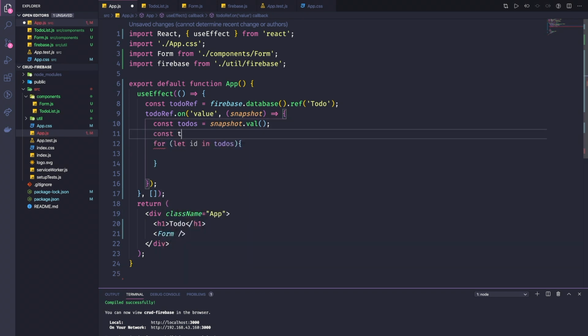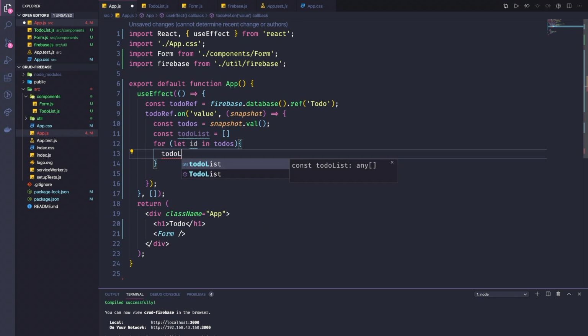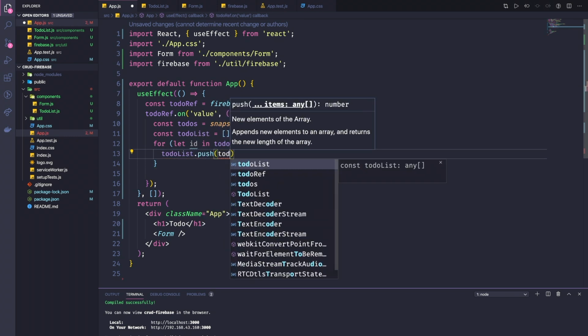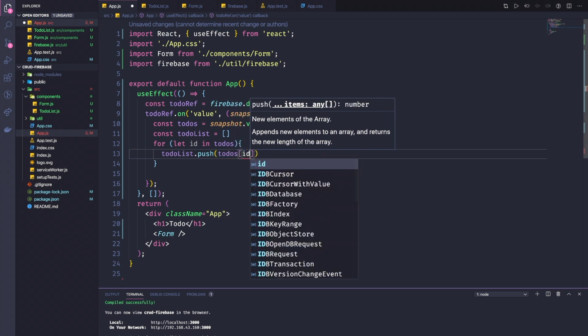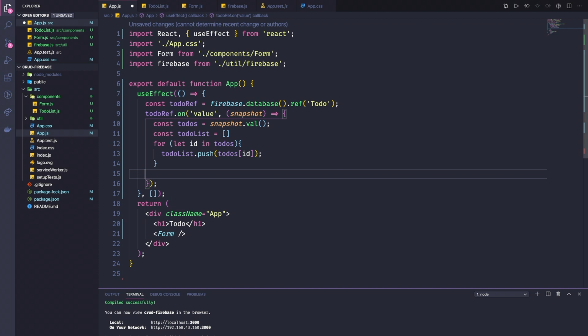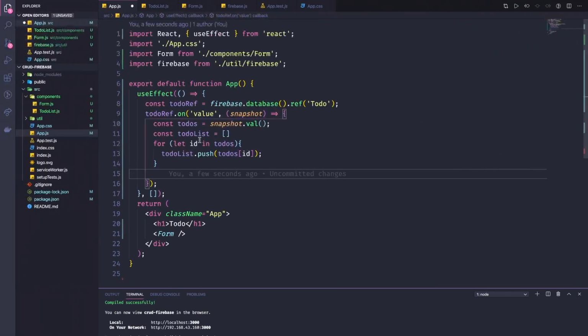So const todoList is going to be equal to an empty array, and then todoList.push the todo here, and then the ID. Because this is an object, we have to loop in this one and get the object in here into our array right here.